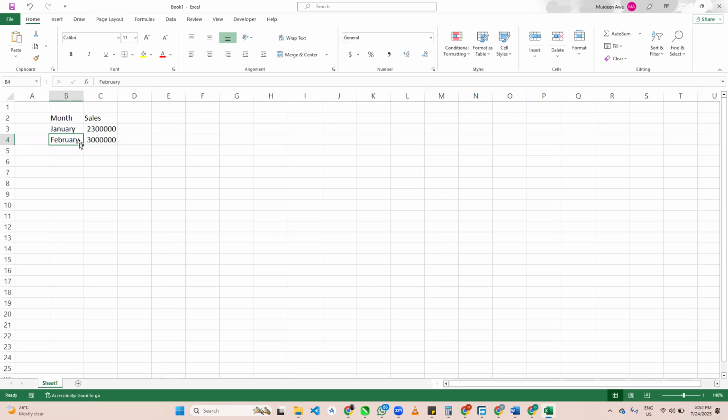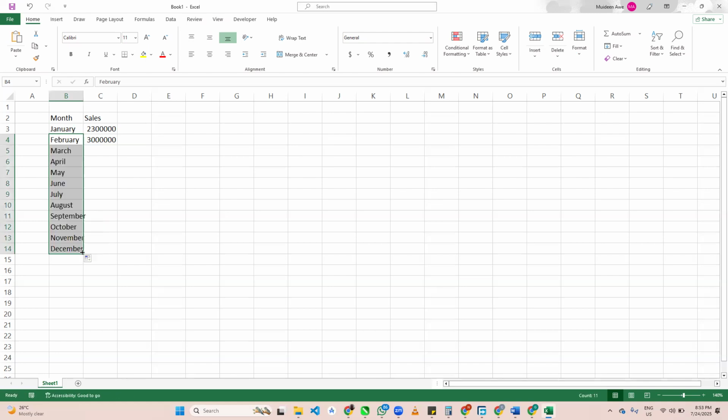So I can just come here, place my cursor at the edge of this cell. You can see the way the cursor is before. We have the thick cross, right? Then if I place it at the edge of this particular cell, it becomes thinner. So before I can do anything to this, my cursor must become what? Thinner. This cross must become thinner. So once I do this, immediately I will just come here and drag it down.